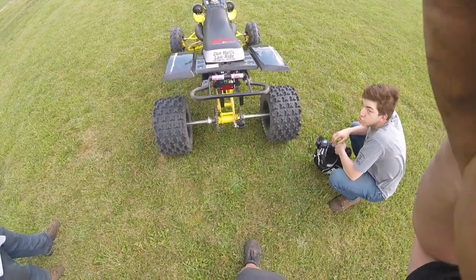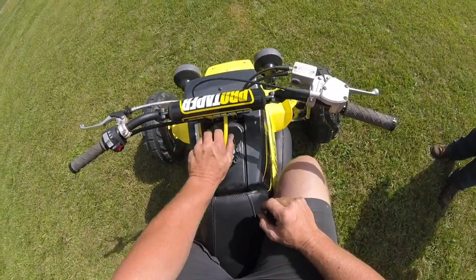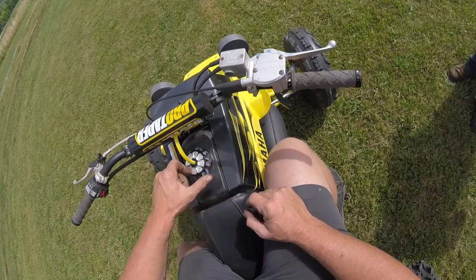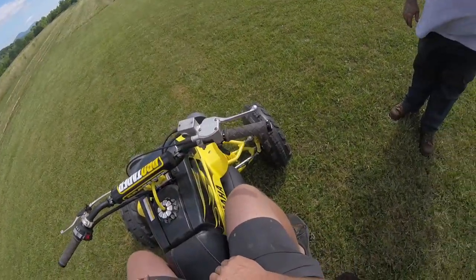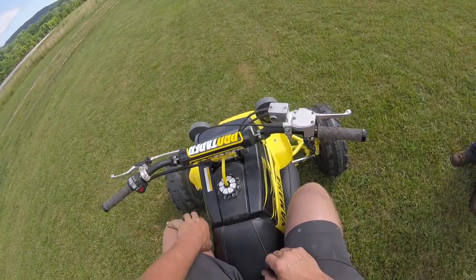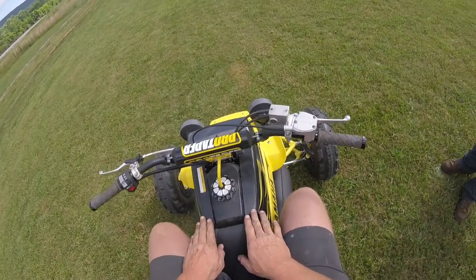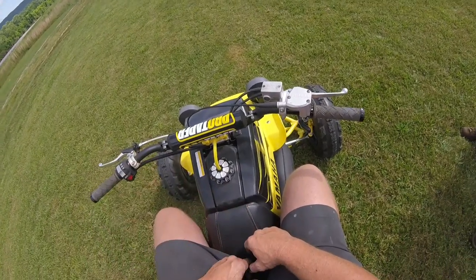Wear your helmet. And by the way, this is 93 octane in this thing. This is a fast freaking Banshee for 93 octane, boys. Most of them that I've ridden that are very fast run like 110. Even Randy's had a mix of race gas, if I'm not mistaken. And if you ain't seen Randy's run, you can go back. It's on some of the videos. He had a couple different builds, but he had a fast one.